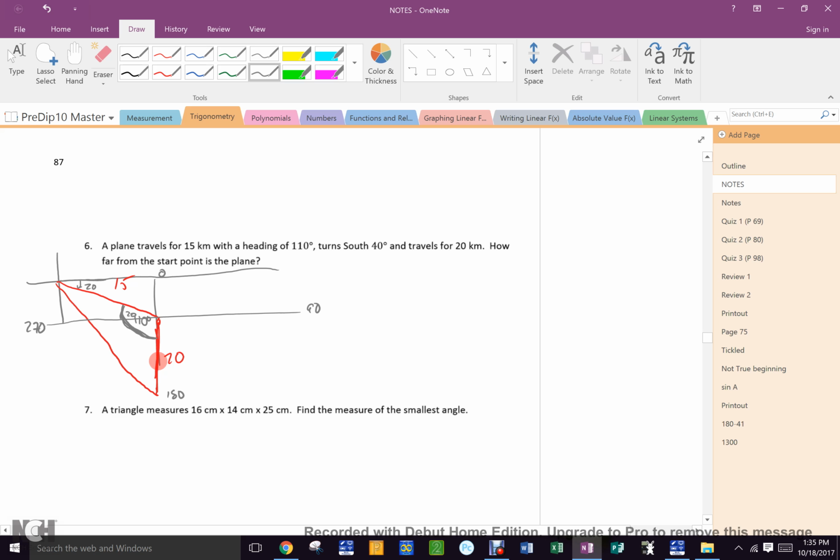Does that give me side, angle, side? Which means what do I use? Side, angle, side, cosine law. Coleslaw. And since I need this, what should I make this side? Lil c, which makes that big C. Then I do my math. C equals the square root of 15 squared plus 20 squared minus 2 times 15 times 20 times cos 110.